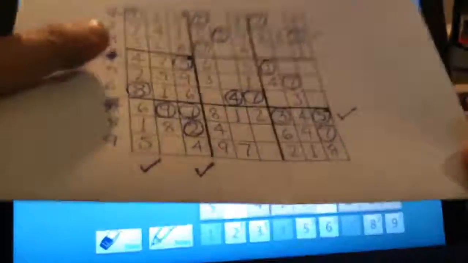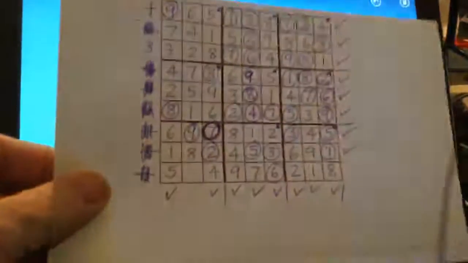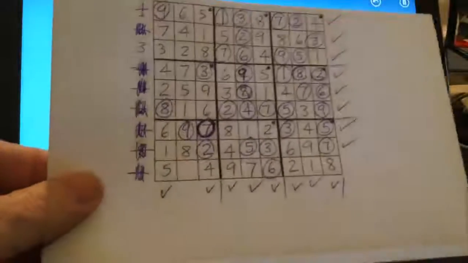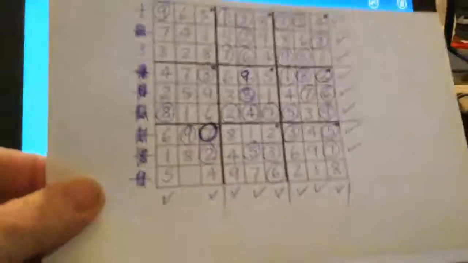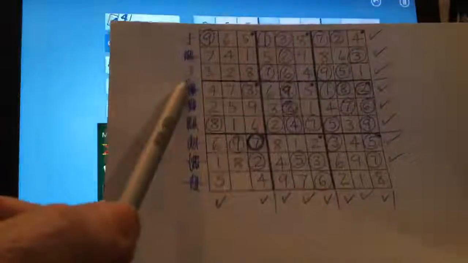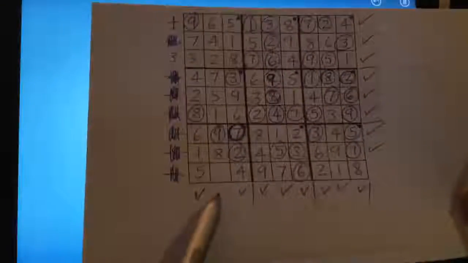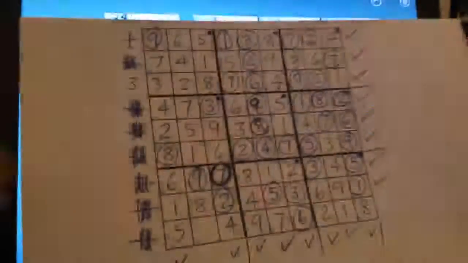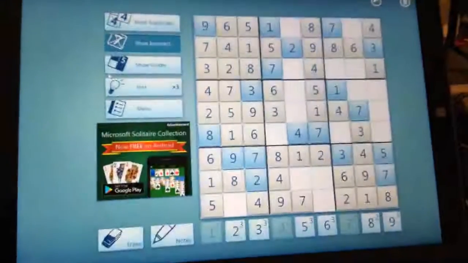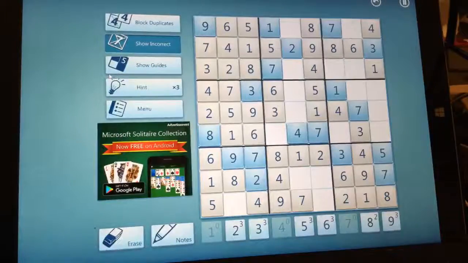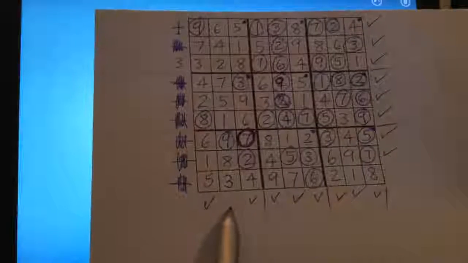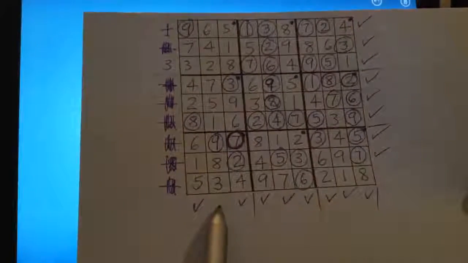So now what we've done is shown you the puzzle all completed except for one final number. That one right there. And you see that the 3, now notice that the 1 is still not completed. Okay, so the 3, so now we're going to fill in the 3. The 3 now means several things. It means that this column is complete. There'll be a check mark that I'll add now.